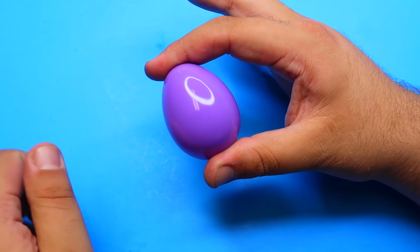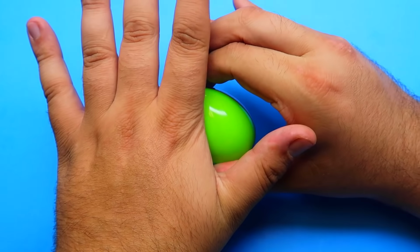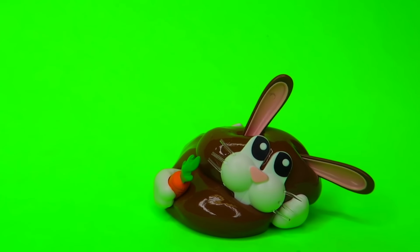I have a purple Easter egg here. I'm just going to wave my hand over the egg and it'll actually change color. And just like that, it magically melts. Whoa, that's so cool.